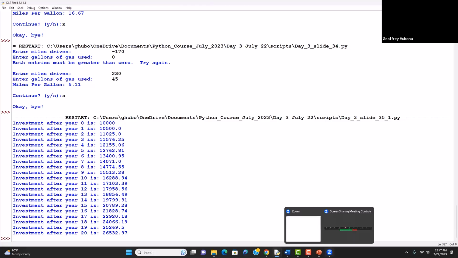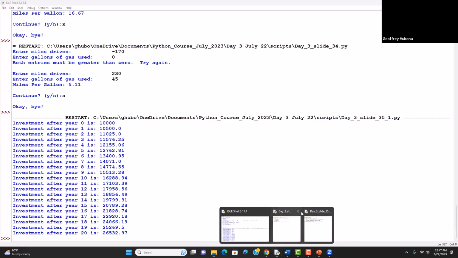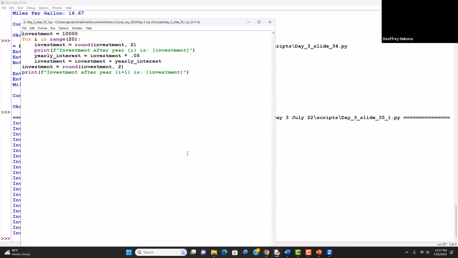Well, that's because the first printing, this first investment, is going to be the starting one because we add the interest down here.